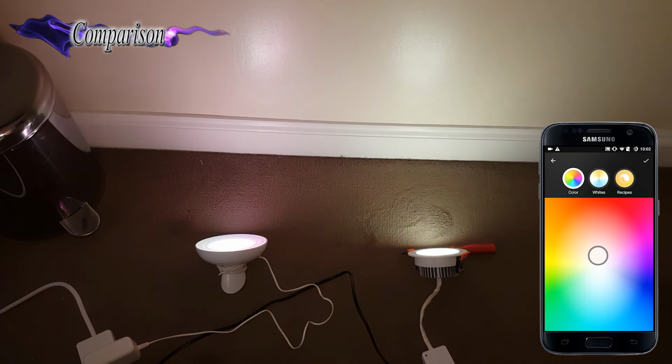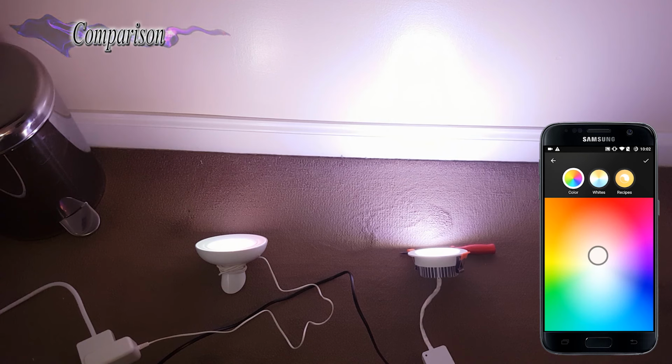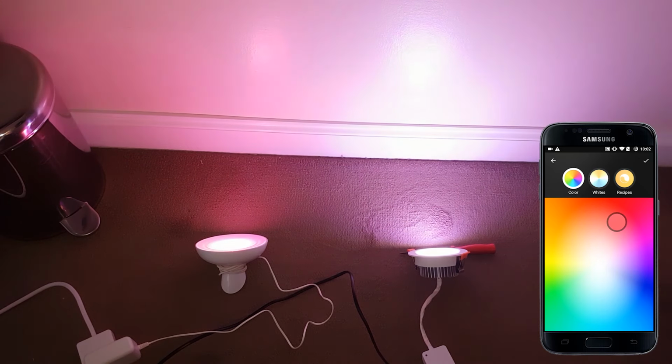Okay, so I've adjusted the colour balance on my camera to be as close to reality as humanly possible. You'll notice I've made the right hand look a little bit uglier than the left hand by sticking a screwdriver underneath it. That's simply to try and angle it in a similar direction. So on the left we have Philips Hue, and on the right we have the Chinese downlight. And what I've noticed immediately is the downlight is brighter. I guess that's simply because it's intended as a downlight, whereas obviously the Philips Hue is intended as a lamp.